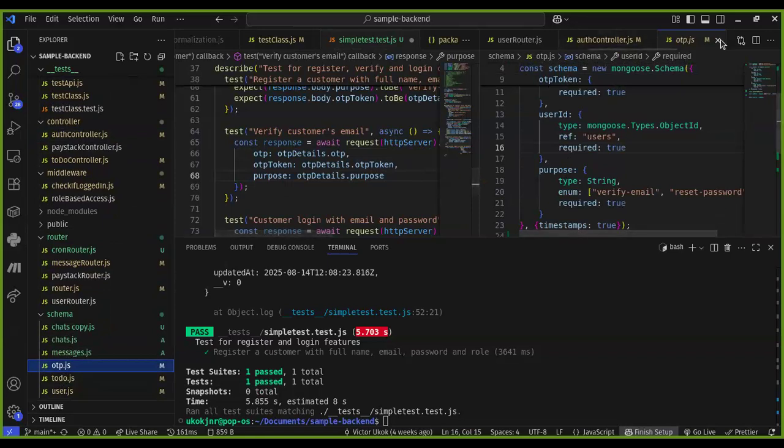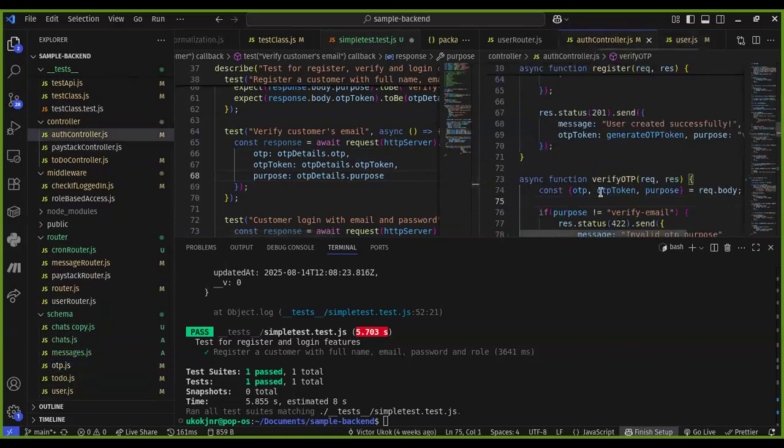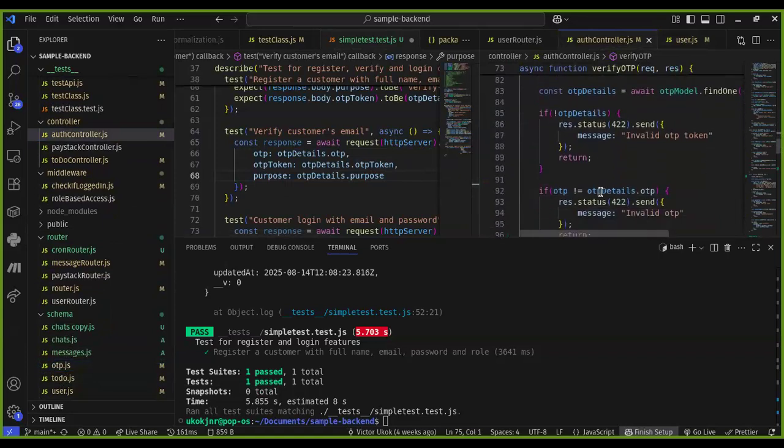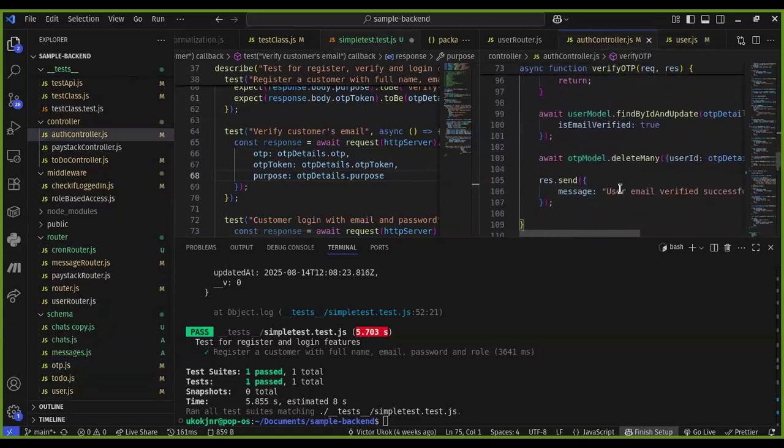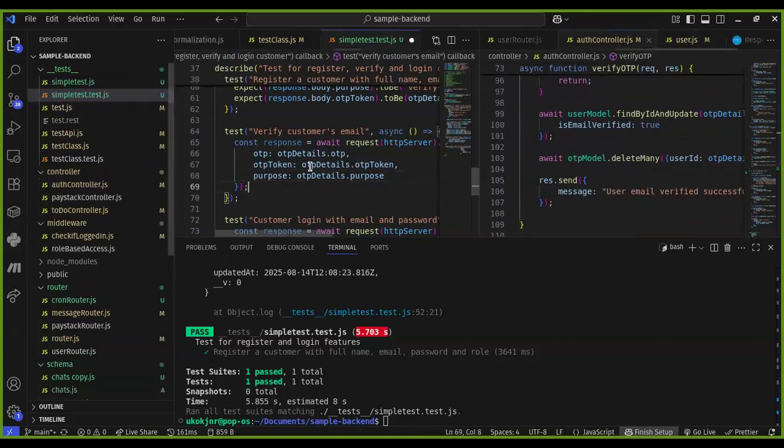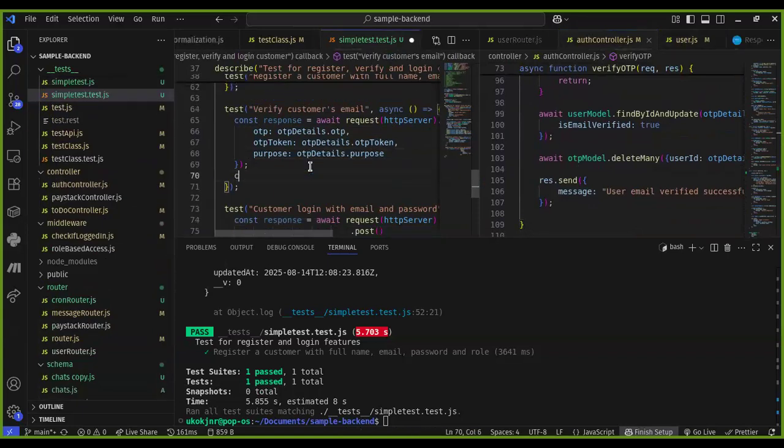Then once we do that, what is the success response we will get? So we would expect response.status to be 200, which means it went well.